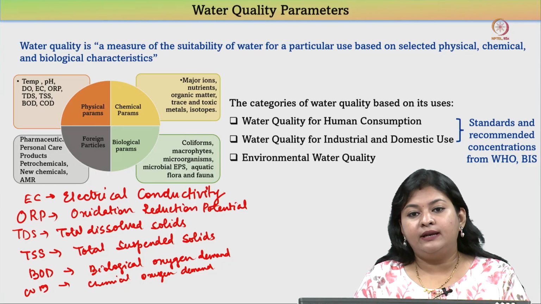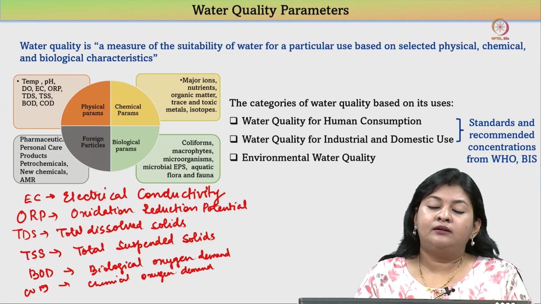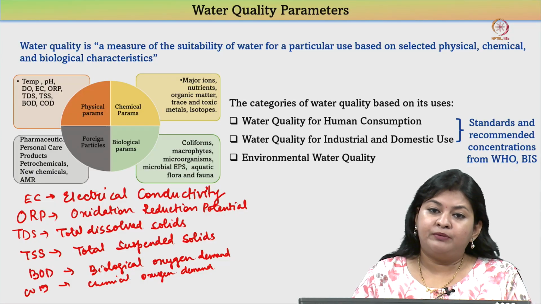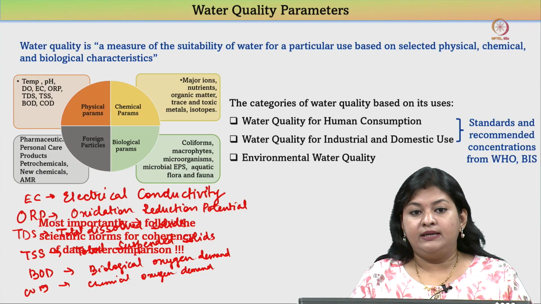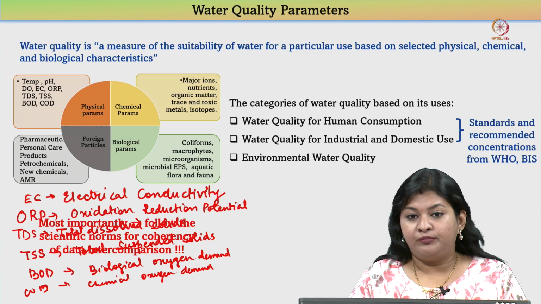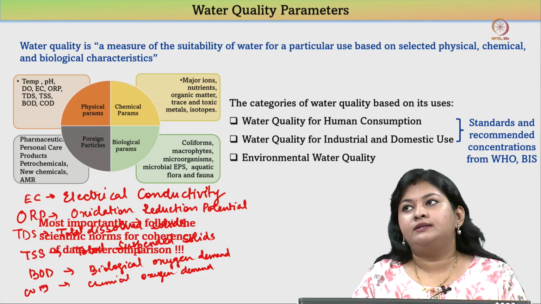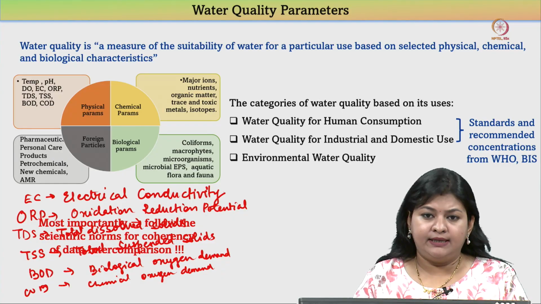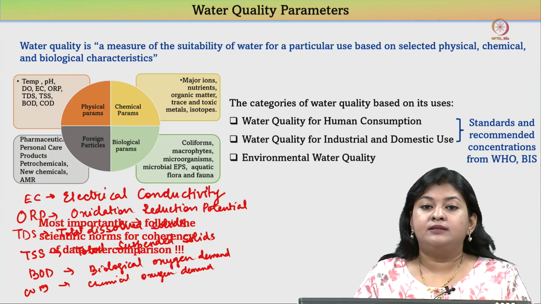So, for India we have the Bureau of Indian Standards, BIS, and they will certify what will be the standard values, what will be the permissible limits. Now, what is extremely important is that we follow all the norms when we are trying to do our comparison. That means, for instance, whether you are filtering the sample, how you are analyzing the data, what sample preparation techniques you are using. You need to be cognizant about all of that.